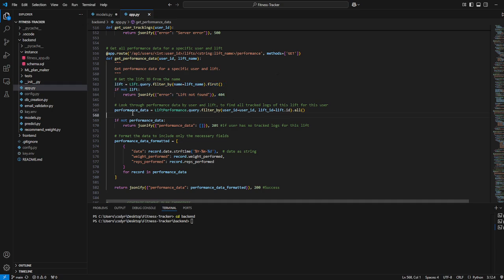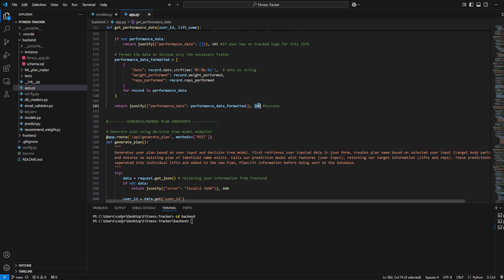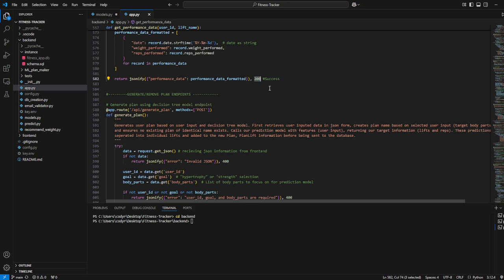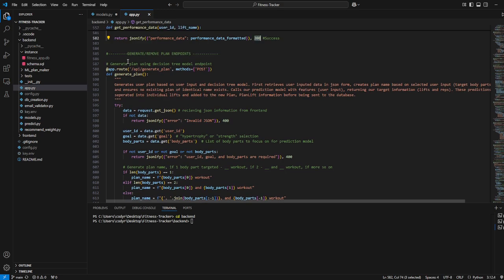We get the performance data based on that user ID and the lift ID, so all performances of that lift, regardless of the plan, lift, any of that. If there hasn't been any, we return 205, that the user has no track logs of the specific lift. If it does, then we return this information, and we basically turn that into JSON data. Return 200 success message.